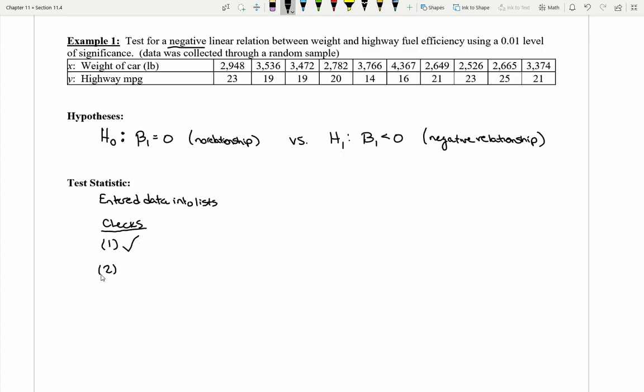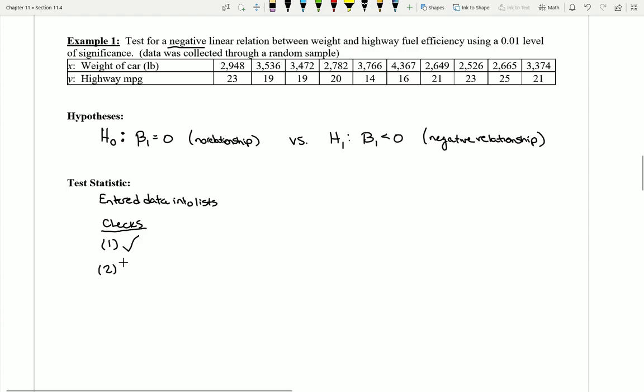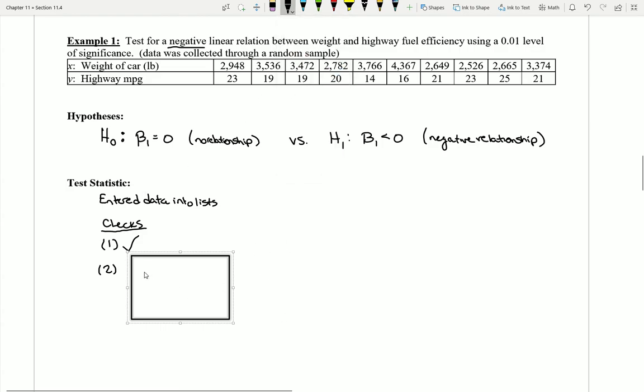For number 2 though, there's a little bit more to be done. Notice it says I need to have a scatter diagram and it needs to look roughly linear with no outliers. So I'm going to have to actually sketch out a picture of what this scatter diagram looks like, so that I have evidence that I've actually done this check. So I'm going to draw a quick picture of the scatter diagram that we showed on the previous screen. So I had a scatter diagram that looks something roughly like this. And so I can see that general downward trend. So again, I can check this off.